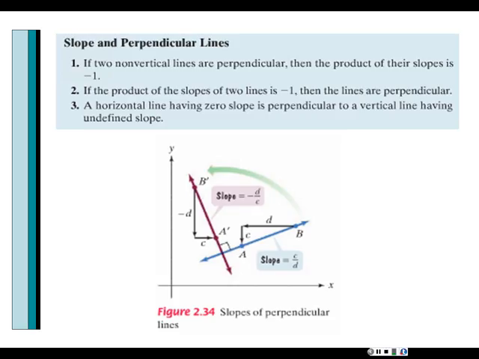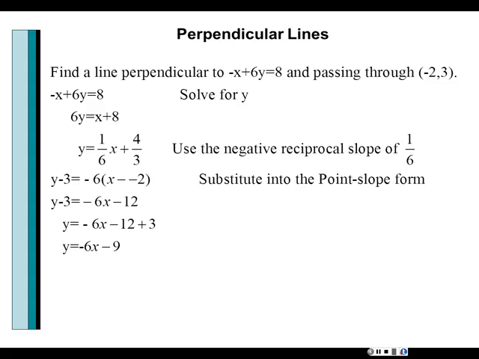I think number 3 is, we already know that any horizontal line is perpendicular to any vertical line. I think we know that. It's very generic, but still we just want to make sure we don't have any confusion.